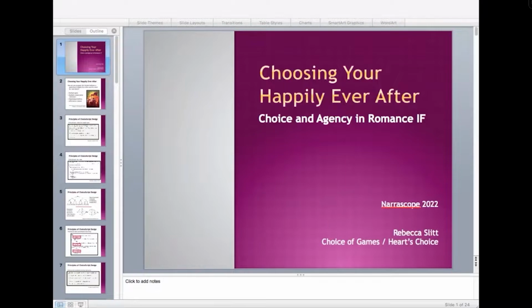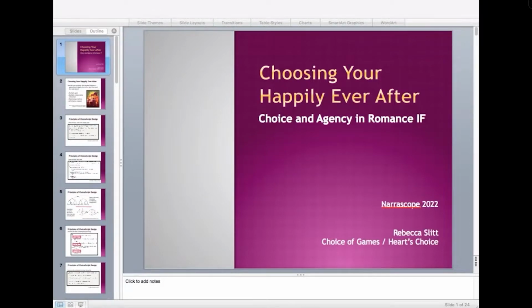Also, before I start, I should mention the examples in this talk include some depictions of intense romantic moments, some mentions of sex, no depictions of sex, nothing explicit. It's rated about PG-13, but if you have small children in the room with you, this may not be the talk for them. So, first, I'd like to outline a few things about Heart's Choice's general game design.